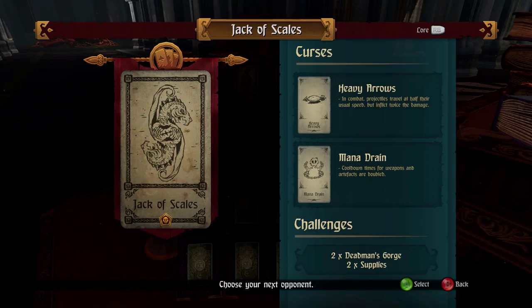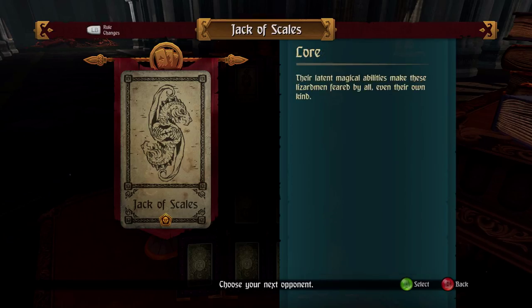The Dead Man's Gorge we've seen before, that's not too bad, so I'm not too worried about that one. The heavy arrows could be interesting. It'll affect the timing of counterattacks. The mana drain, I'm not too worried about.